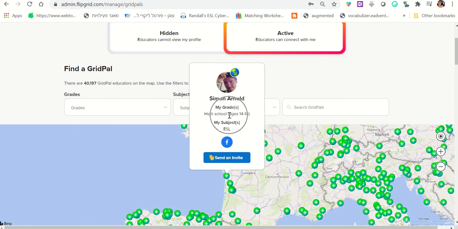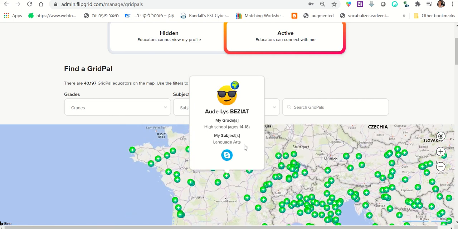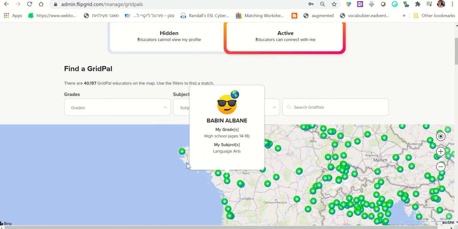It tells you who they teach, what students, grade level, the subjects, and then you can also contact them on different social media. Some put their Twitter, some put their Skype contact information, some put their Facebook, some just put their email, and you can contact them. So that's really cool if you want to have one grid for 2 classes or more.